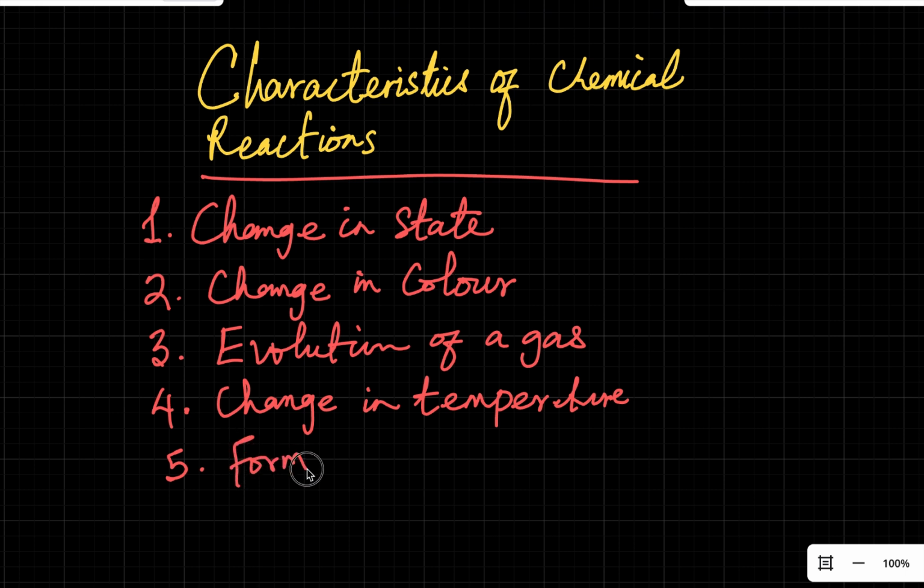Formation of precipitate. A lot of you may not know what that means. Most of you don't know what a precipitate is. If you know that, put it in the comment section right now. But these are the 5 characteristics of chemical reactions I'm going to be explaining in the next slide. And I hope you're ready for me.